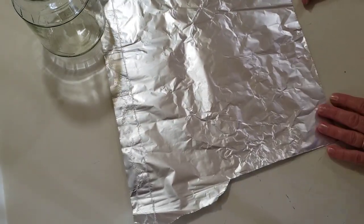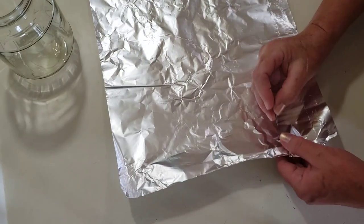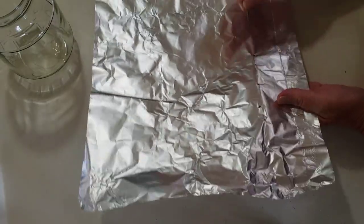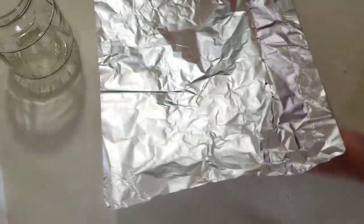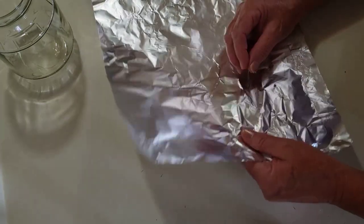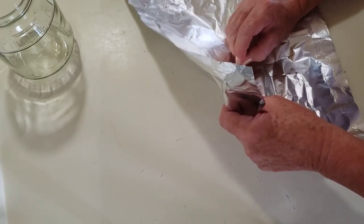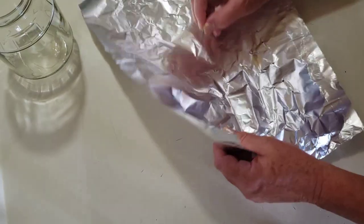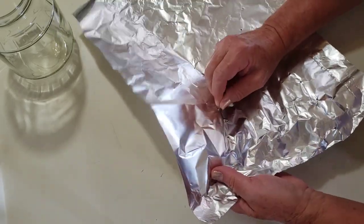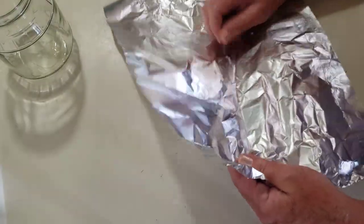Now we're going to poke holes in the foil with my nail. You could use a paper clip or maybe a wooden skewer. So we're just going to poke holes all over. You make different sizes. Maybe a little bit bigger. We're just going to fill it up. And if you don't mind the kids doing this part, the kids could do this.